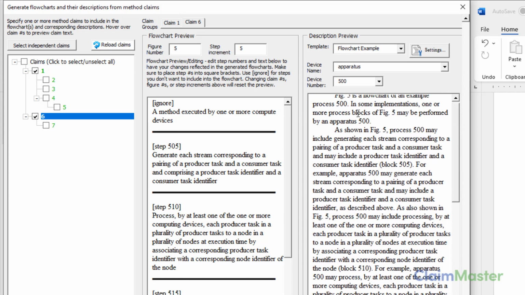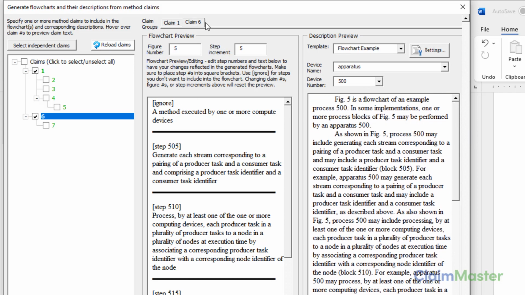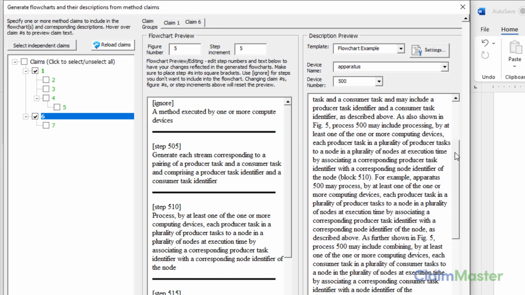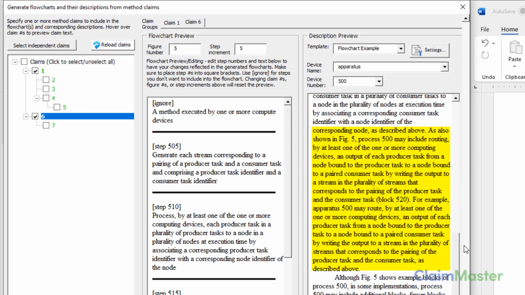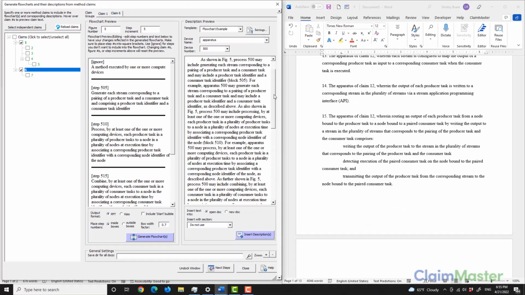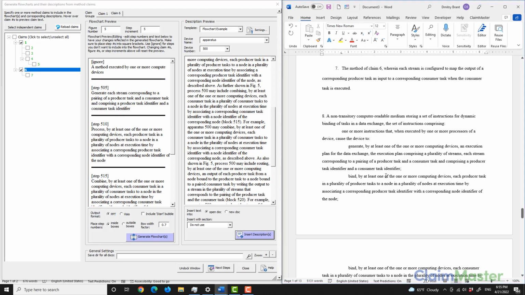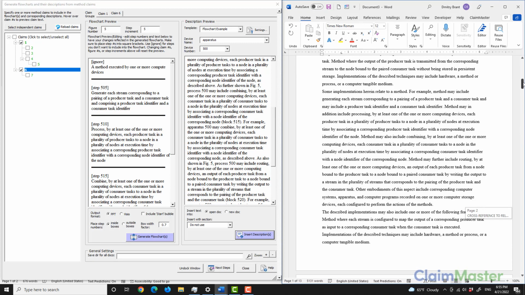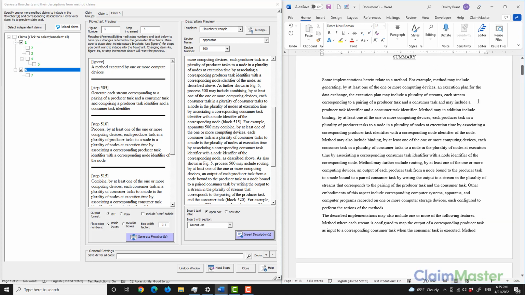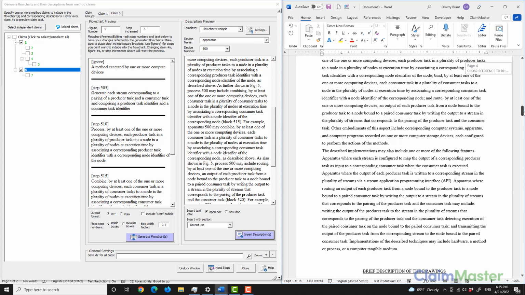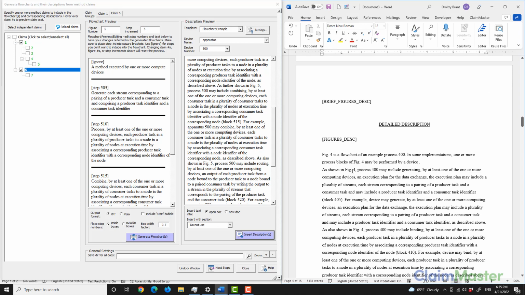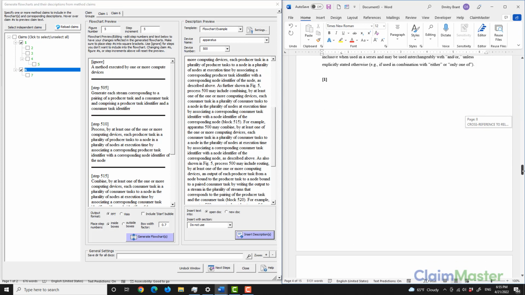And here you can see that, for example, for figure 5, which is based on claim 6 here, a description of each of the steps has been prepared. Again, it flows naturally. Then the templates allow you to basically specify how this preview will get generated within the tool. All right, so you can insert the descriptions into the document. So the descriptions have been inserted into the document at this point. So the summary is already there, and the flowchart descriptions have been inserted as well for the two figures.